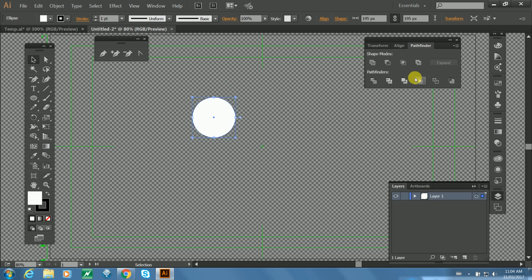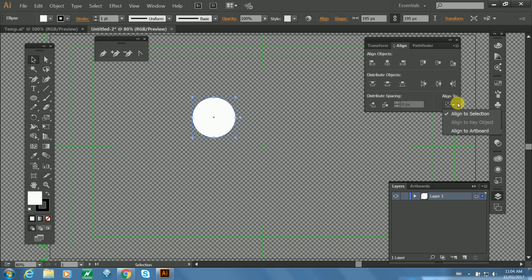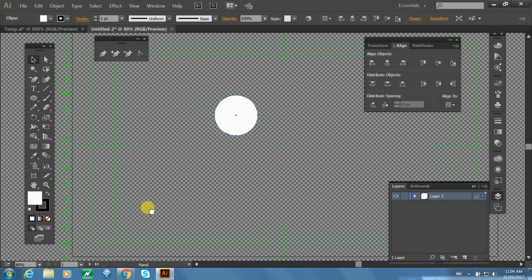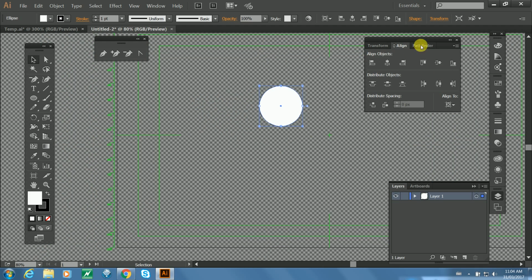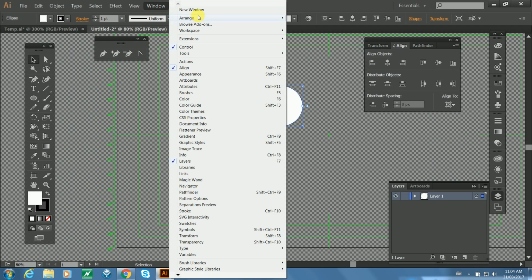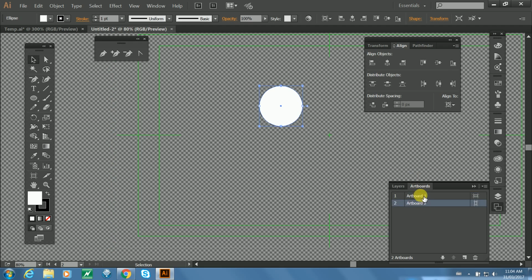So what you do is, in your selection, in your alignment tool, if you go down to Show Options, you can align to your artboard, which is this thing here. This is your artboard. If you go to your artboard settings, you can see these are your artboards. So you see those are selected. You can create new ones, you can delete them, you can do lots of things with artboards. But for now, let's just say this is your artboard, this is your center point.